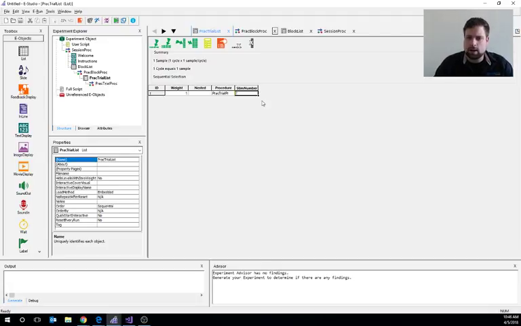I like to make the name reflect the function of the attribute. So the purpose of my stim number attribute is that I'm going to be presenting my stimuli, and that stimuli is going to come in the form of a number. Now, like I said, it is between the numbers 1 through 9, and as you can see here, I only have one row, so I can only fill in one number at a time. So I need to add more rows. So what I can do is click this add level button, so I can add more numbers here.